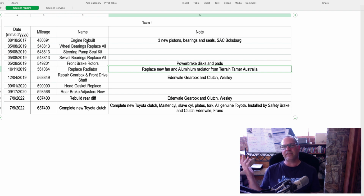Total cost was about 85,000 Rand to do that, but it was worth it because the sleeves of the cylinders, you could see the original honing marks from when the vehicle was made, which means there was absolutely no wear on that engine at all on 480,000 kilometers. Nothing. There was no visible marks on that engine. So they replaced everything, and I said to them, I want this vehicle to do another 400,000 kilometers. And they said, no, that's cool. They'll replace all the bearings, all the seals, do everything so that the engine is basically back as new. So the engine technically is only about 220,000 kilometers old.